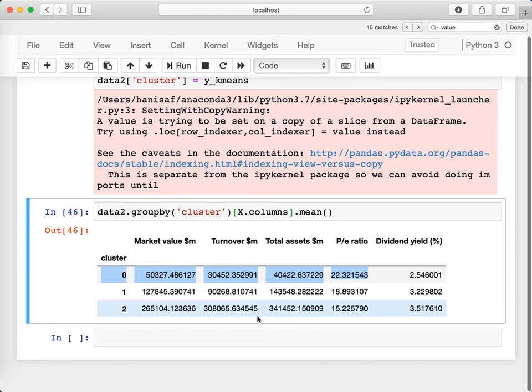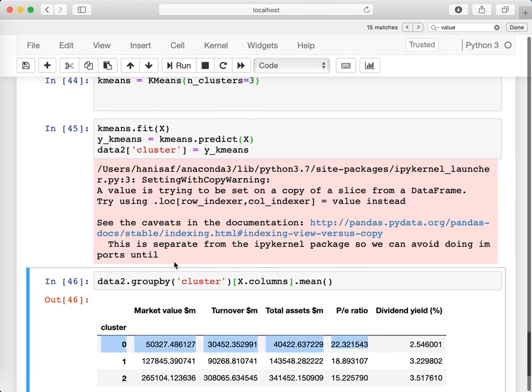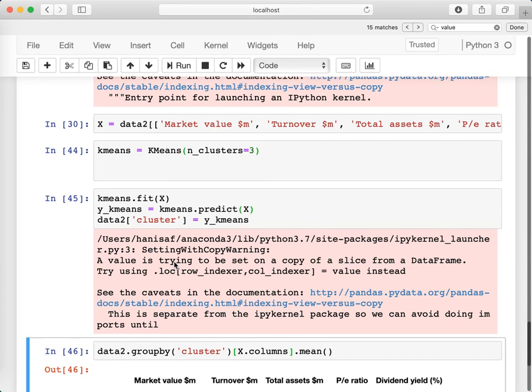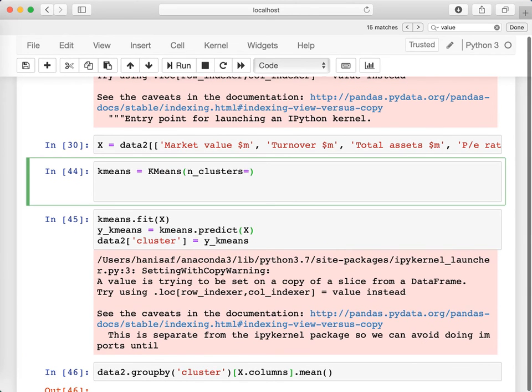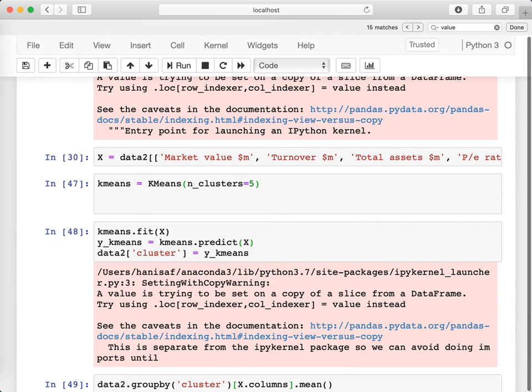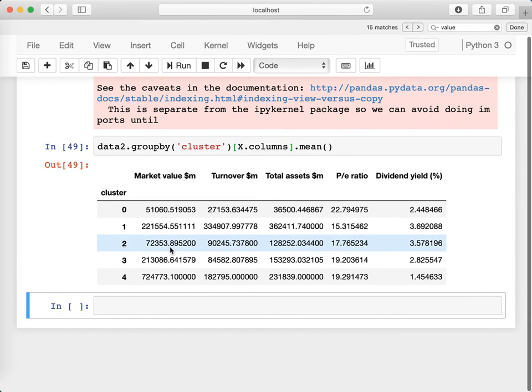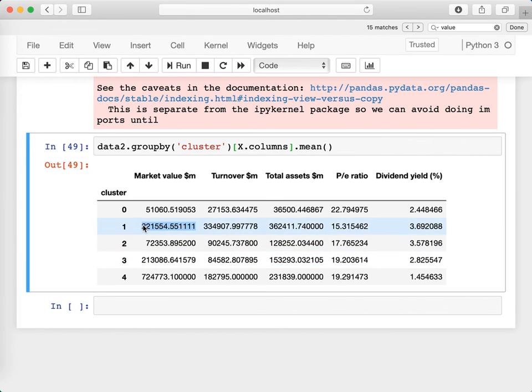So it seems that even with 3 clusters, the clusters themselves are still picking up on the size of the company. They are proxies of the size of the companies so far. But once again, we can vary this. We can make it 5, for instance. And now we have 5 clusters, and you can see that among these 5 clusters, for instance cluster 1 and cluster 3 have relatively similar size in terms of market value, not in terms of turnover and total assets, but they have still, I would say, comparable dividend yield and price to earnings ratio. So it's probably now discriminating based on the total number of assets.